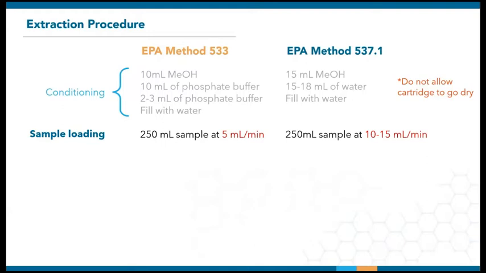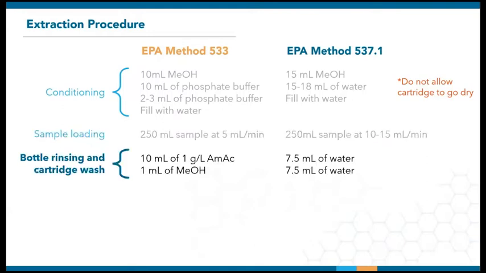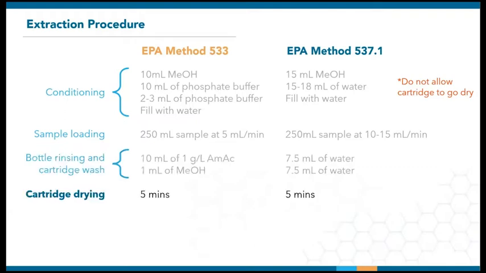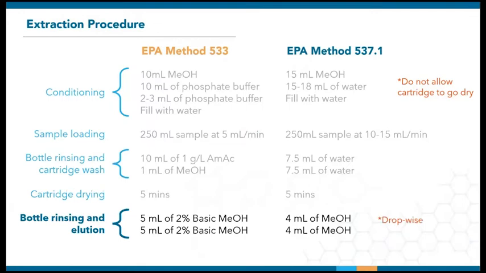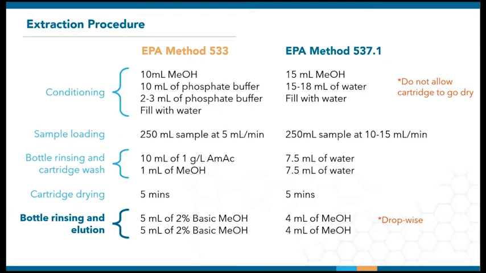The method mandates that the sorbent should not go dry. After loading, each sample bottle is rinsed using reagents, and the rinse solution is delivered through the SPE cartridges. This is followed by 5 minutes of nitrogen drying. For the final elution, the sample bottles are first rinsed with 2% basic methanol for Method 533 and pure methanol for Method 537.1, and then the rinse solution is used to elute the cartridges in a dropwise fashion. This is done twice, and the collected fraction is later evaporated and reconstituted to 1 ml before loading onto the LC-MS/MS. As you can see, the extraction involves many handling steps with special requirements for making sure that the sorbent doesn't go dry.